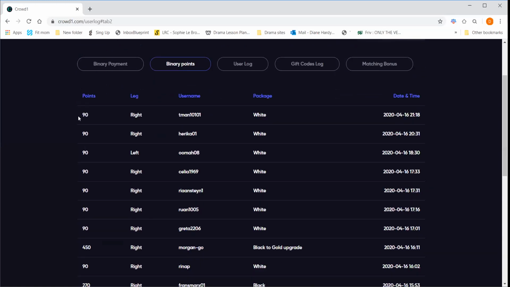So this one says, okay, today is the 17th. Up until now, I haven't had anyone enter the team yet. This was the last one that came in yesterday. I can see the time, and I can see on which leg they are, so I know in which group they are from. And here I can see the username. I still don't really know who it's coming from in my team, but I can see the username.